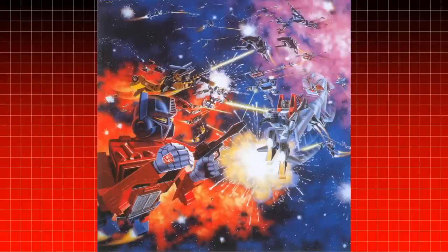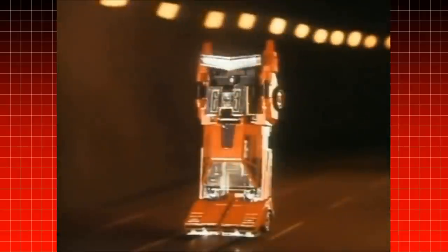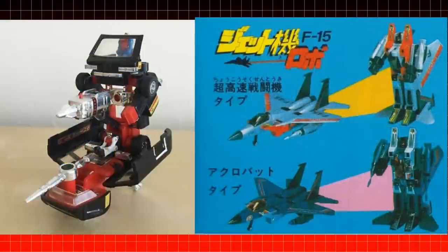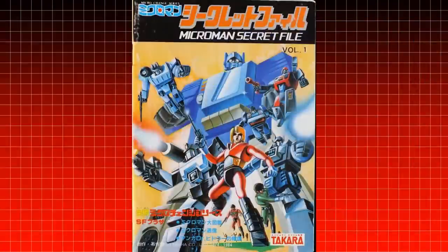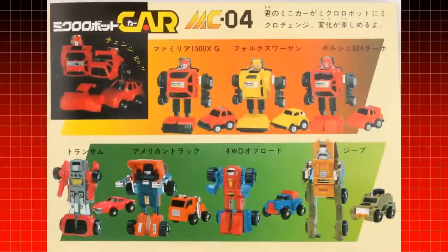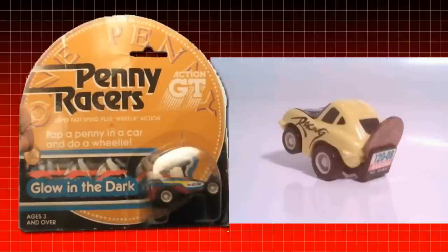As many are aware, Transformers came from various toy lines, with a majority coming from Takara's Diaclone and Microchange. While Diaclone was made up of mostly cars, trucks, and planes that were piloted mechs, Microchange, as a subline of Micromen, consisted of robots that transformed into handheld items such as a microcassette recorder, a microscope, and even toy handguns. The minicars were purposely super-deformed to match Takara's Choro-Q line, known to Western audiences as Penny Racers.